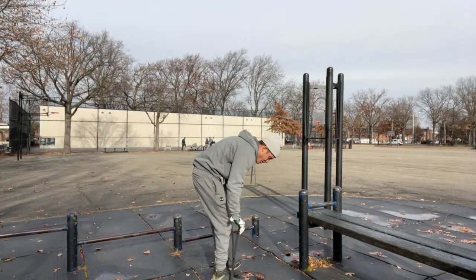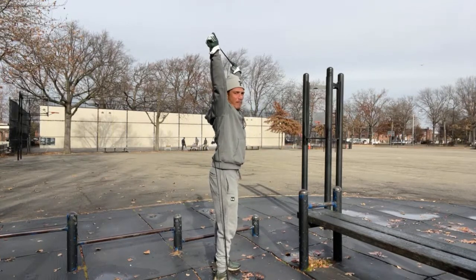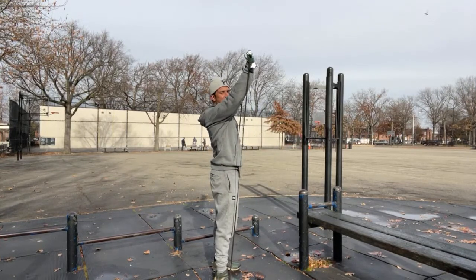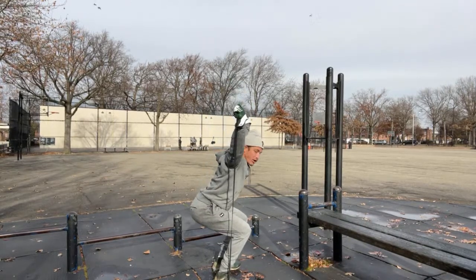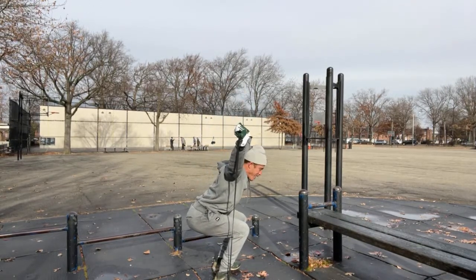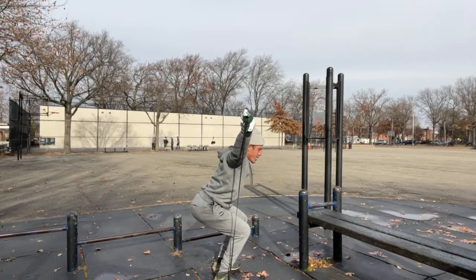So one more time for you guys from the side, right? So, lock it out. Look where my arm position is, right? You don't want to be here. Your arms want to stay here the whole time. So we drop down, squat. Look at my arms, right? They're staying back. I'm not letting them fall forward. This is weakness. This is where you want to be.